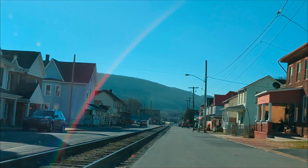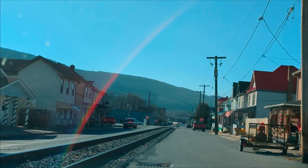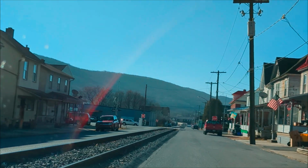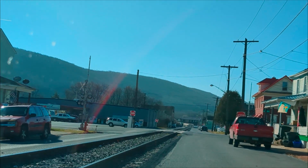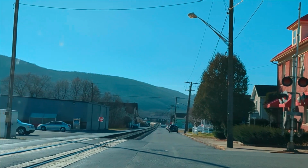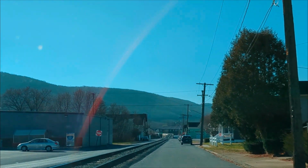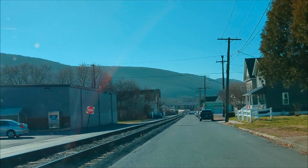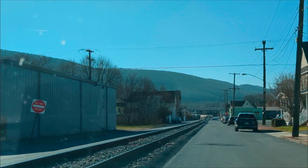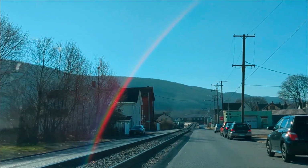Here we go. The streets I just saw, you saw in the background, that is the crossing. They did the train going through town. Go down. Yeah, I'm gonna go down probably if I can. One more crossing. But street running through Tyrone. It's different than street running in Lewistown and Clearfield.